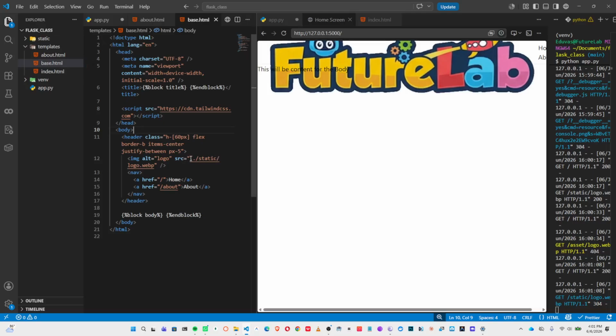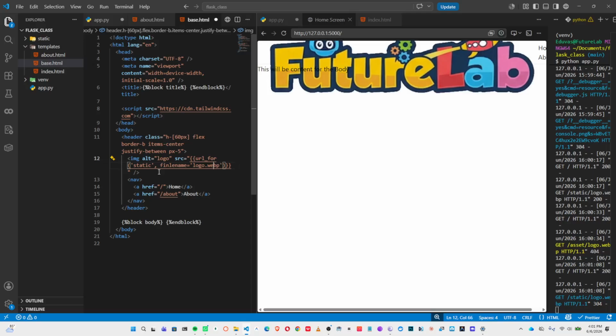Again, since this now works fine, so let me see the HTML and the url for, right? Let's see that method. So url underscore for, and I can pass static comma file name to be equals to logo.webp.